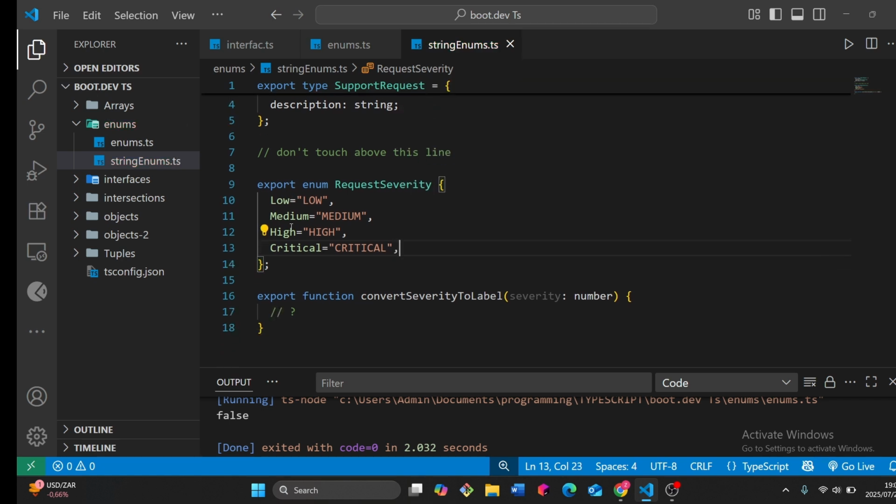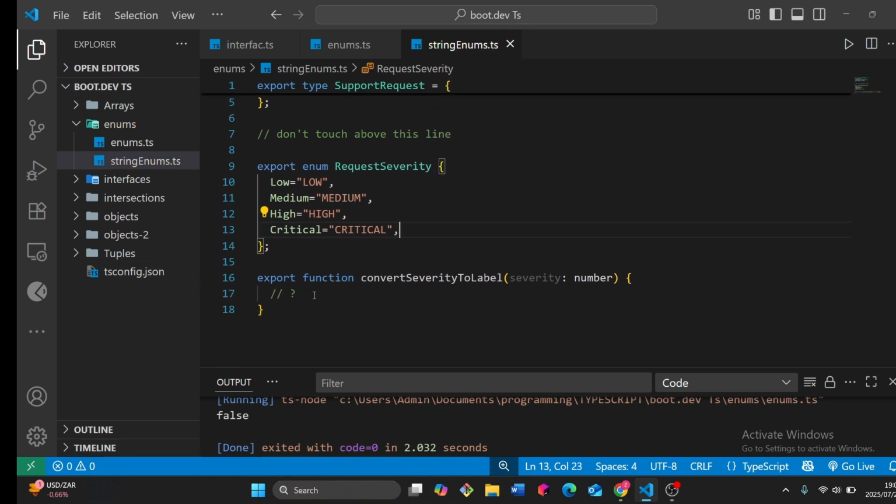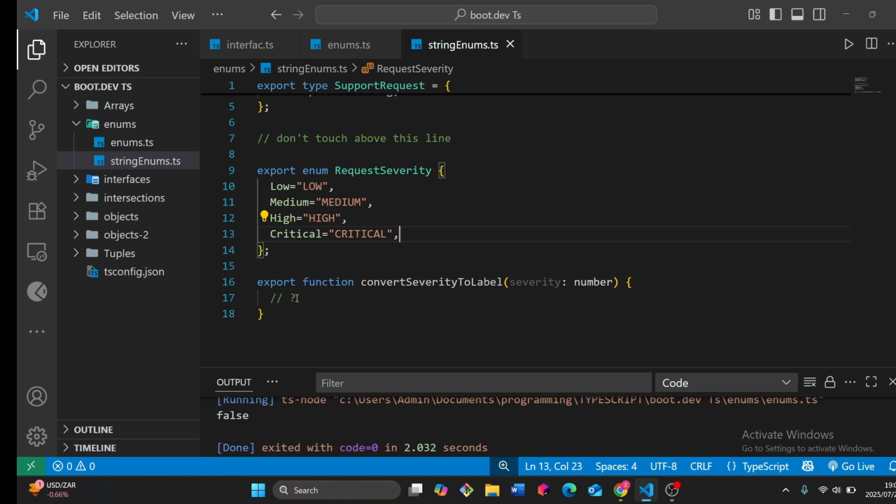Okay, so this takes in the old number, and then it returns the value. So, let's see, if number is 0, we return low.